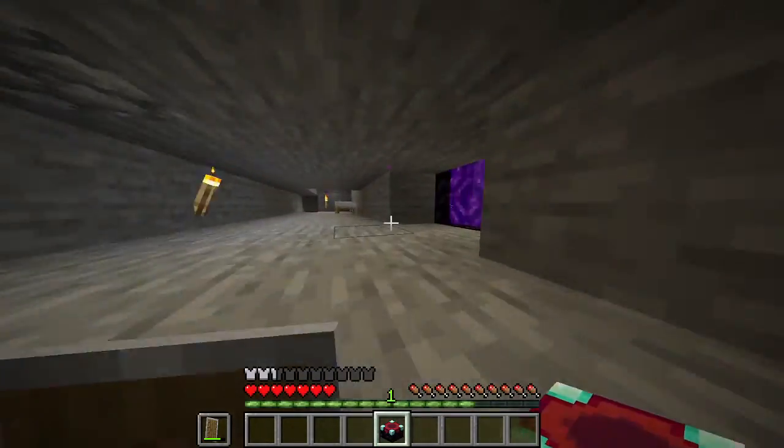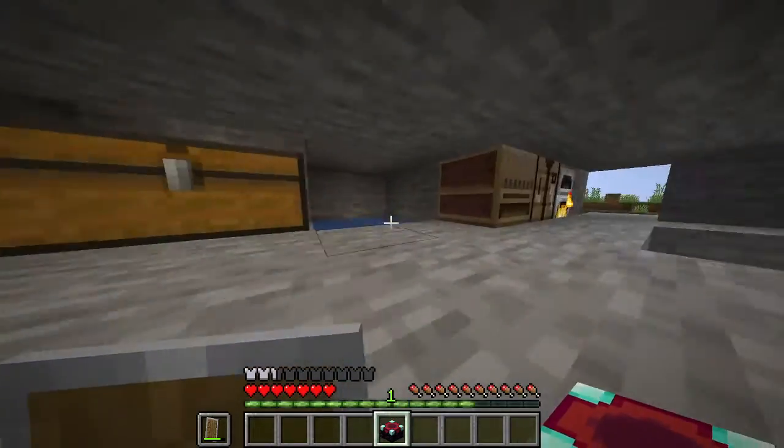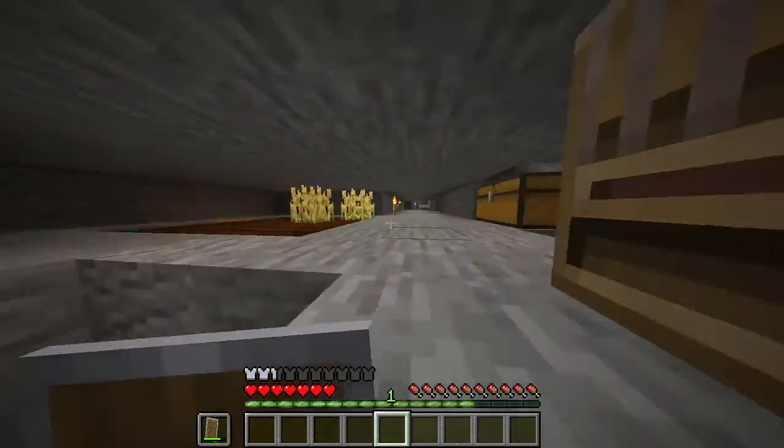I'm just gonna place it somewhere. I don't know, around where I can place it. Here. I'll place an enchantment table here.